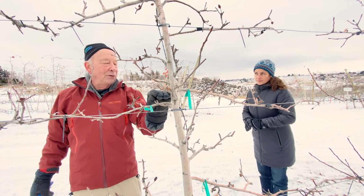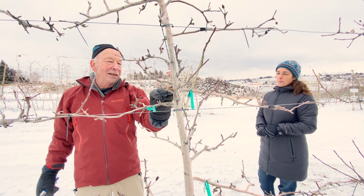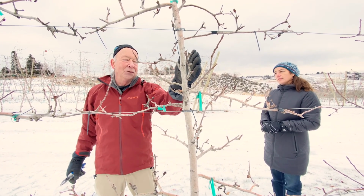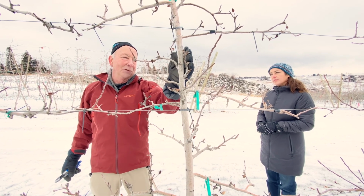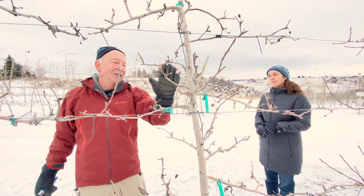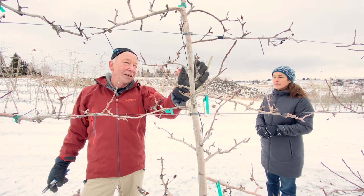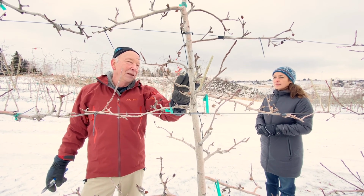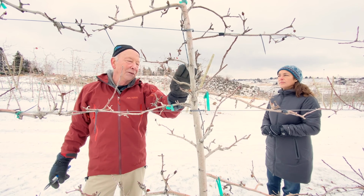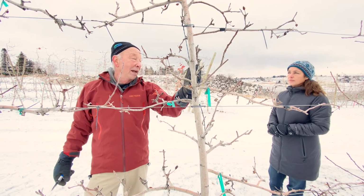The most effective way of doing this, and it's my belief, is with the dormant pruning process. If you're trying to use chemical thinners to adjust this tree that, let's say, had 150 fruiting sites, down to 90 fruiting sites, plus I'm trying to drop those 90 fruiting sites from 5 apples in a cluster down to 1 apple per cluster, that is from my personal experience an unmanageable task. But if I get my fruiting site count right or reasonably close, then using the chemical thinning tools I've got a pretty good shot at getting it down to a lot of singles and maybe some doubles, and then doing some minor touch-up thinning by hand during the summer months.